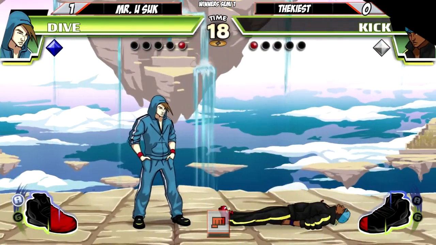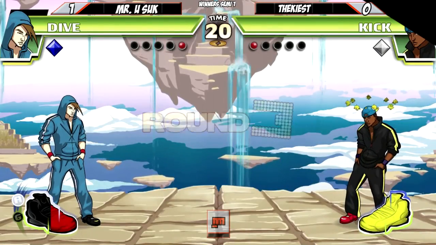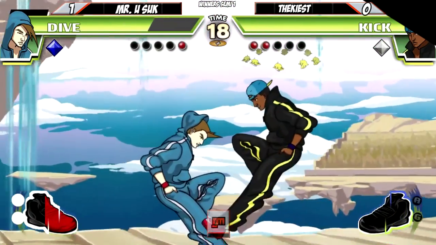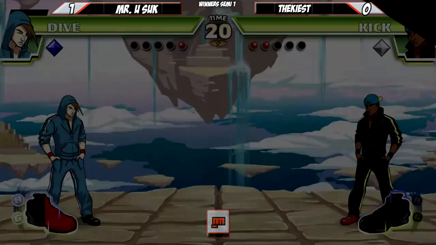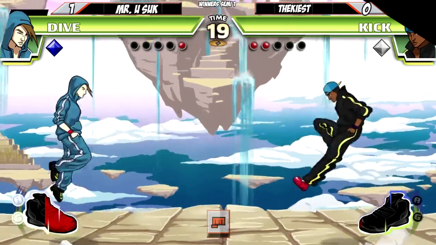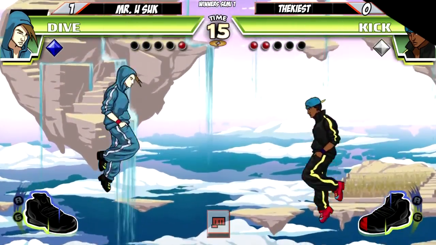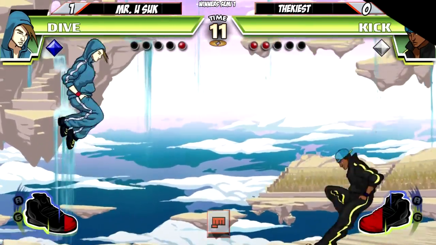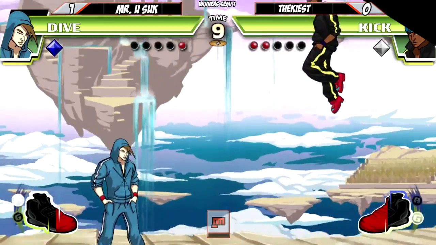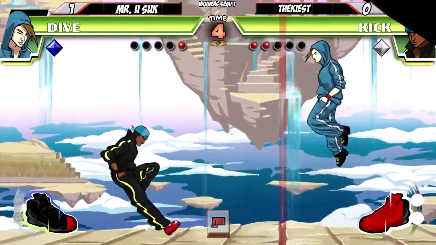Okay. So, Kick's aerial ability is a faster kick with a slightly different angle, but that got punished. Yep. Really great spacing on the Keist part. Okay, so Dive can fall straight down with his air ability, which doesn't take a lot to charge, as you can see. That's a very valuable tool for baiting out responses. MrUSuk made the right decision.